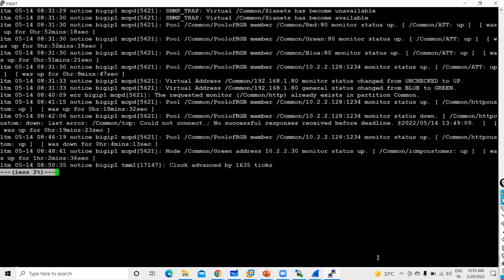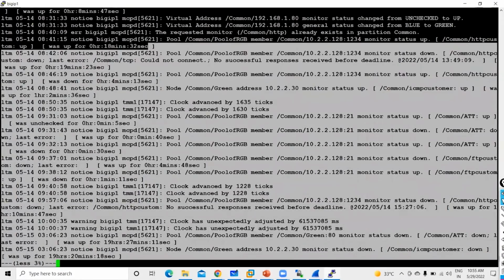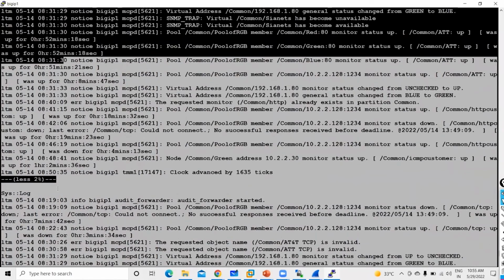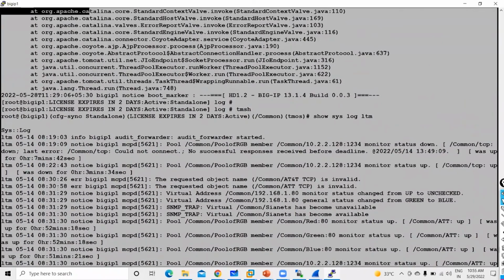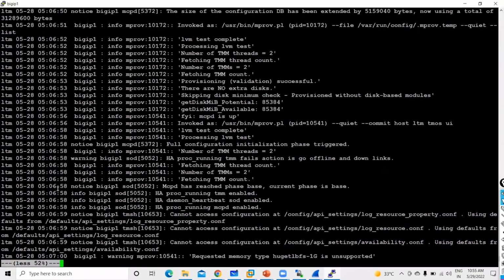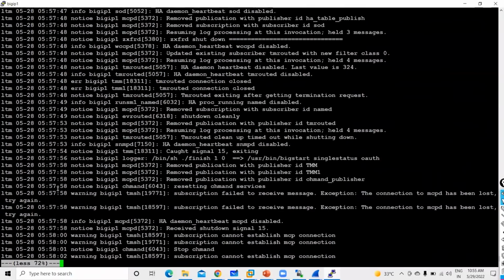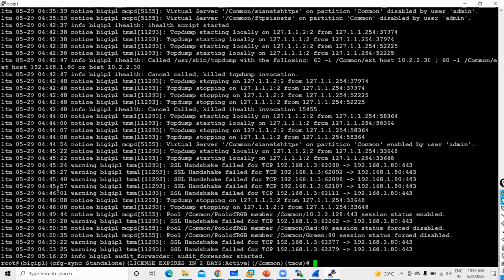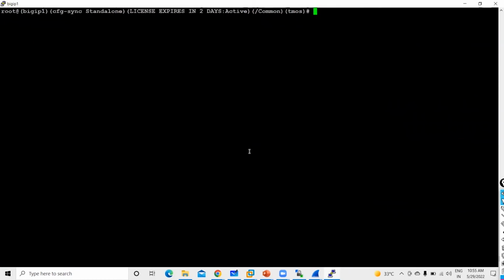It will show me all logs. From whatever date it has stored, it will show me all logs related to LTM. Whether there was any SSL handshake, all those logs are stored here. So that is all stored in this file.